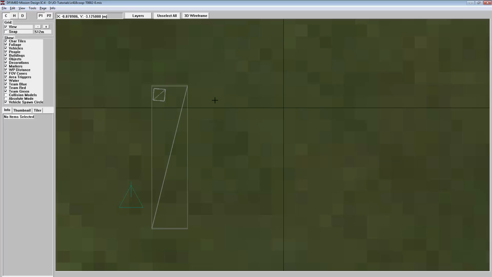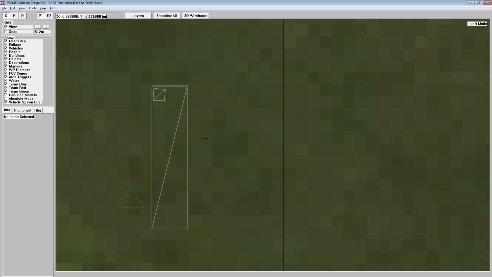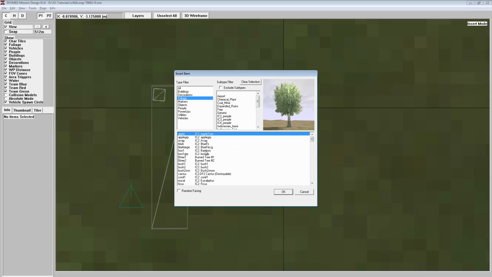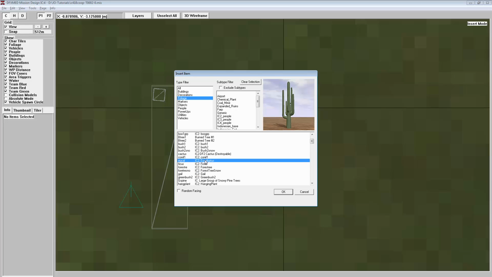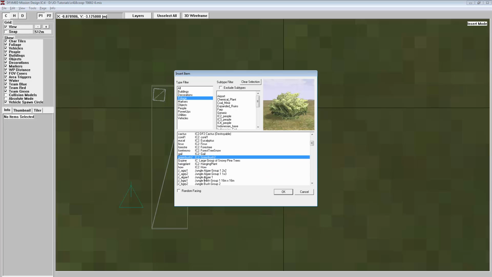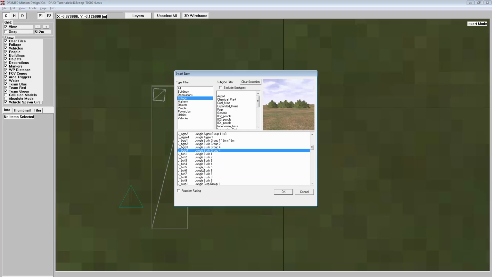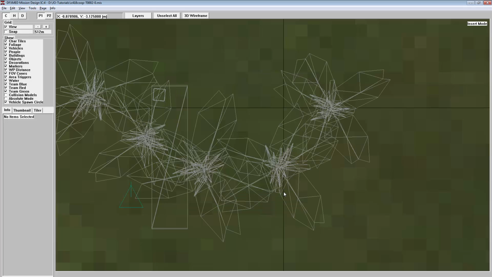And I'll throw in one other little item on this one just to give you an idea on something, and that is Edit Insert Mode. You can do the same on your own demonstration map. Let's put a piece of foliage in there, and I'm looking for pretty much a tree, bush. Oh, there's a palm grove.